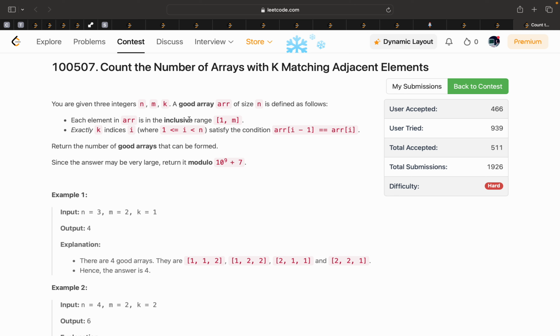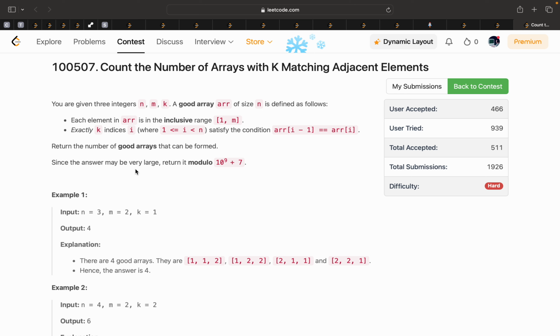Each element in the array is inclusive, in the range 1 to m. Exactly k indices i satisfy the condition. Return the number of good arrays that can be formed.